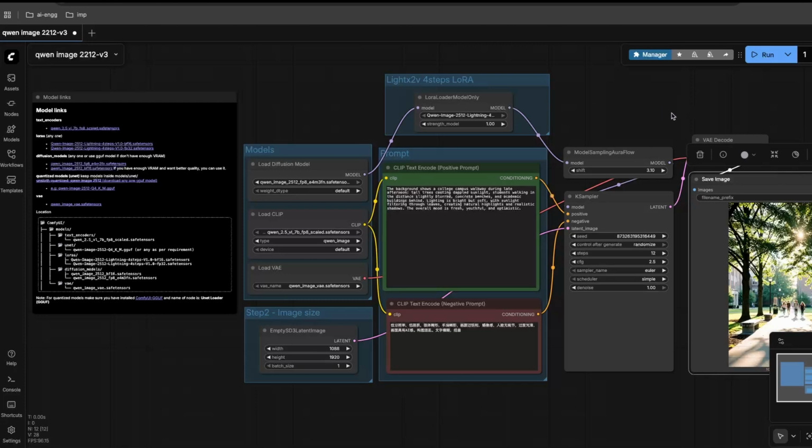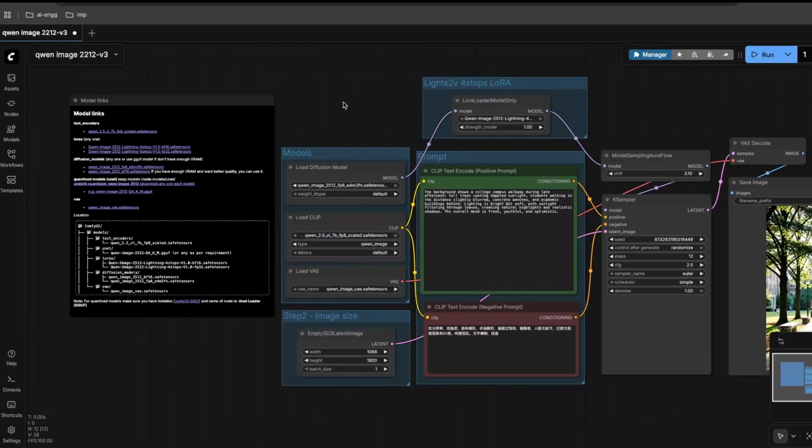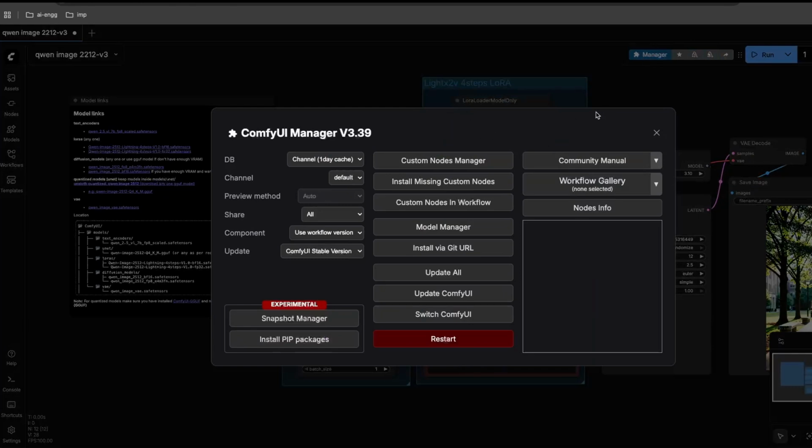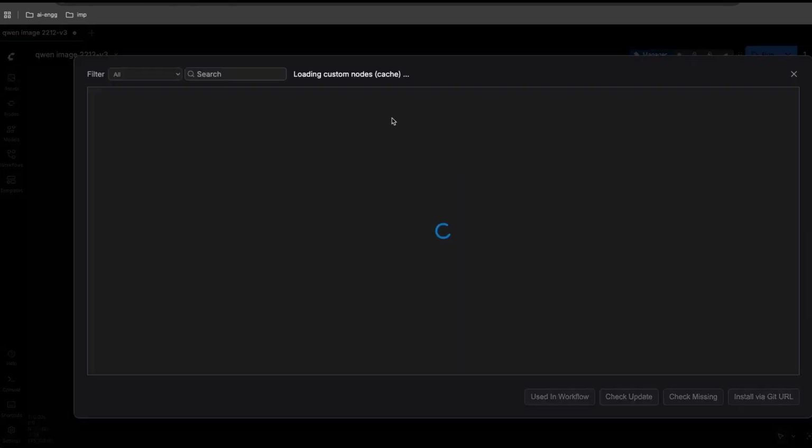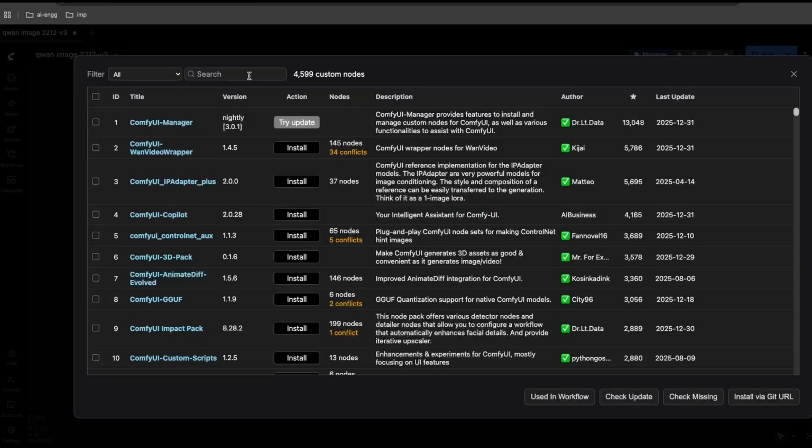Before showing you the image examples, I want to show you how you can use the quantized model. For that, you have to click on the configure manager, and download one other node, let it load first, and it's ComfyUI-GGUF. It's over here.